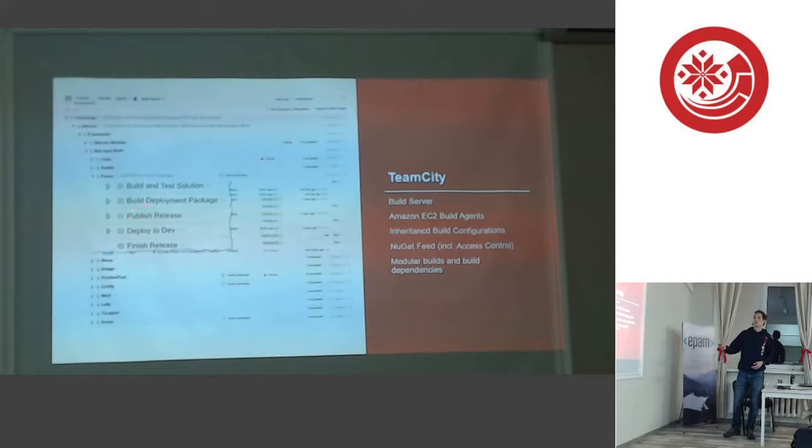And then we have a build deployment package. That's the process of packing everything up to make it ready in NuGet packages for Octopus deploy. Publish release is, well, just doing that, publishing it to Octopus deploy, and for some automation also on the dev servers. We do have different stages for different projects, but this one is basically scheduled to regularly deploy on one system.